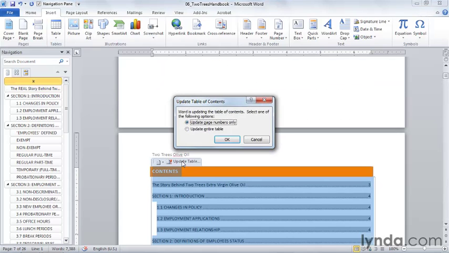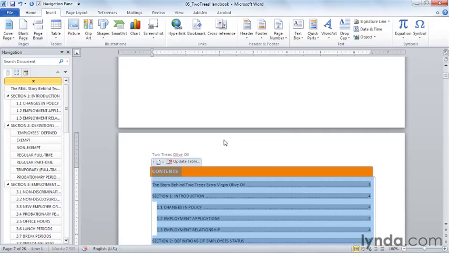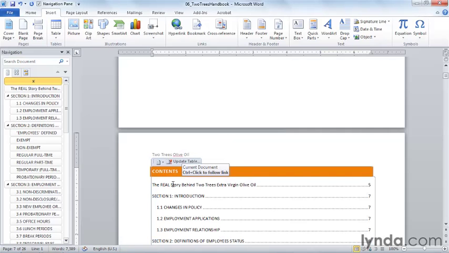When I click Update Table, there are two choices. One is to simply update the page numbers. Word hangs on to the headings it has already and goes and says, what page will I find these headings on now? The other possibility, and one I more frequently use, says, rescan the document again, like you did the first time. Replace this table of contents with one you generate dynamically again, so that if the name of a section has changed or I've inserted a heading that I didn't remember, you'll catch it on this go-round. So I'm going to say OK, and you'll notice here the real story, and you'll also notice that section 1 starts on page 7. It couldn't be easier.